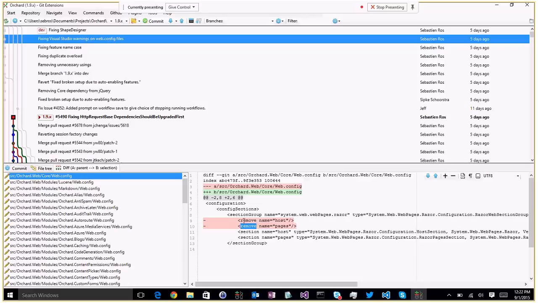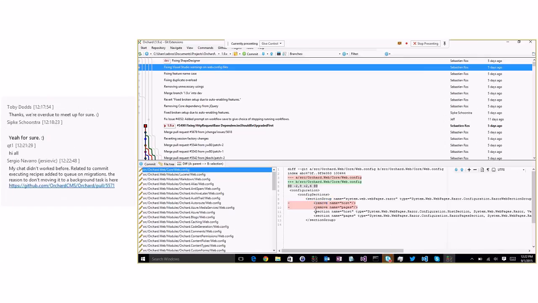But apparently the remove tag is not understood. So I think that's a bug in the schema and the XSD for this file, because the remove tag is actually supported in section group. In runtime, yeah, but I think it's the XSD for this. It's per tag here, so if section group doesn't have that, you see here section is not add something and remove and clear, it's section. Yeah, so I'm not sure. Neither IIS Express nor IIS complains at that element, so I think it is supported. Otherwise, you would get an error. I see what you mean.